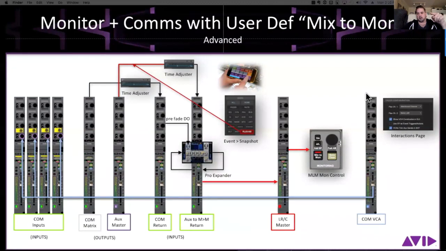And then if I solo another aux, then you could absolutely do that. I'm not saying that doesn't work. That absolutely works. The only flexibility you lose there is the ability to make a different mix, the left-right mix, a different mix to mon. That's the only difference. So if you want to commit to using your main left right for your star mix, go for it. Not a problem. It's just flexibility. But it definitely works.